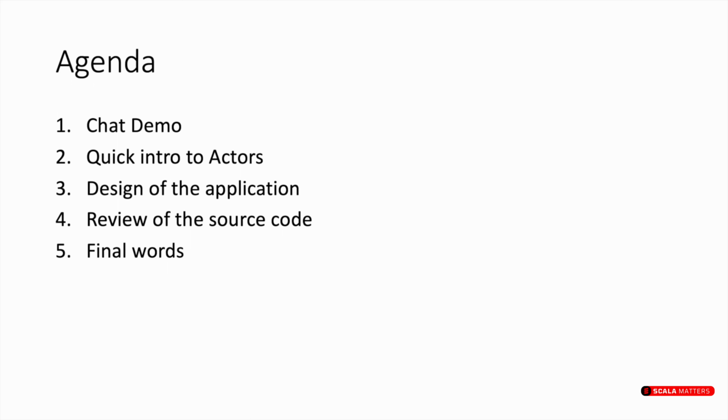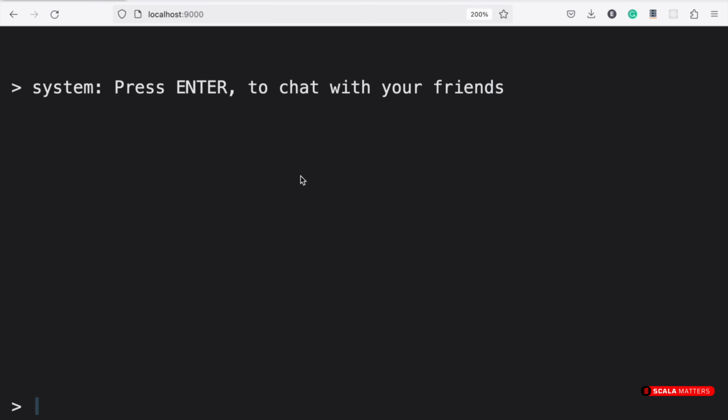The agenda for today, and let's go with the chat demo. This is the real-time chat application, and the look and feel is like a terminal application. This app works like Zoom or Google Meet. You can create rooms and invite your friends. This is the home page. Just press enter to create a new room.